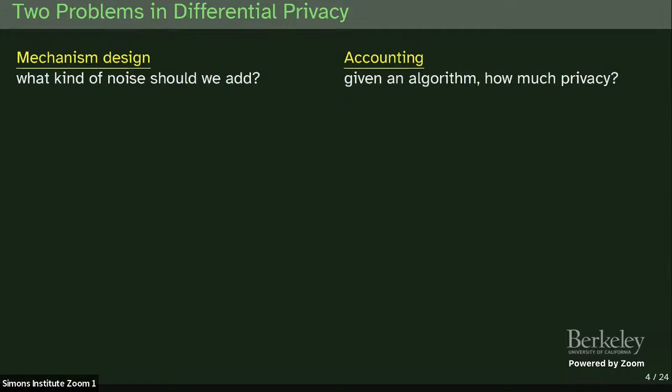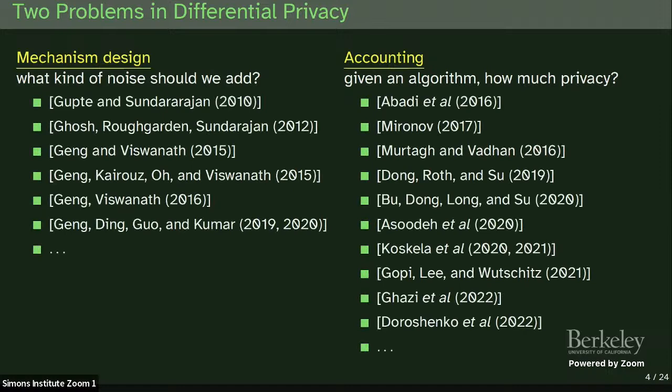One of them is mechanism design. This is like, what kind of noise should we add? In a way, it's analogous to the channel model, and here we have even more control because we basically get to make up the channel. We can add whatever noise we want to. The other problem is accounting. Ilya talked about this, and also Shahab and Mario. Given an algorithm, how much privacy do you get? I want to say this is kind of like the channel capacity: it's some way of extracting information from the noise distribution to say how good your algorithm is. There's lots of work on both of these problems, and I'm sure I'm failing to list things here, but I want to make the point that these things are inherently coupled.